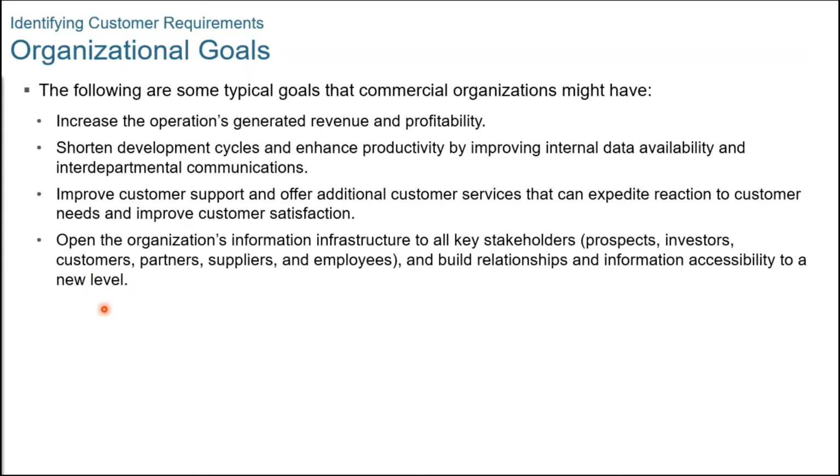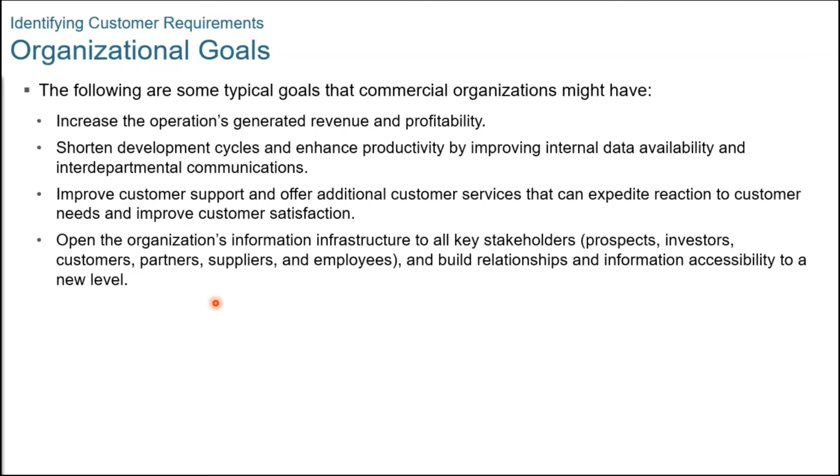So take note that similar, though not identical, goals are common to governmental, charitable, religious, and educational organizations. Most of these entities focus on using available resources effectively to attain the organization's goals and objectives. So in not-for-profit organizations, or those who are non-profit organizations, key measures are typically stated in terms of cost constraint or containment, service quality, service expansion, and resource deployment. So this section emphasizes the deployment of networks in commercial organizations as an example of the type of research required for establishing network requirements.